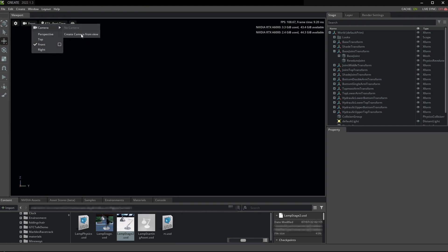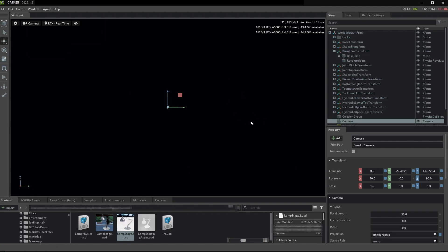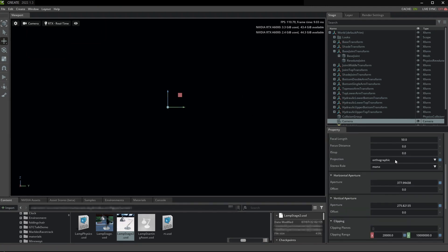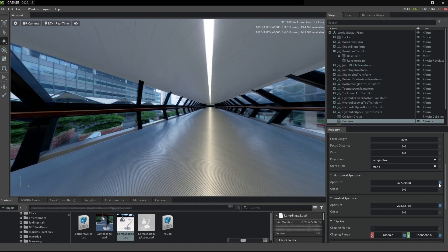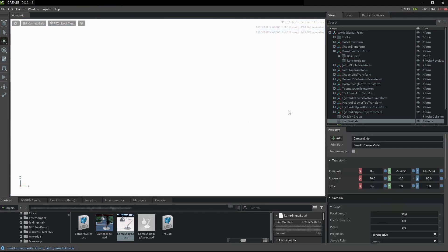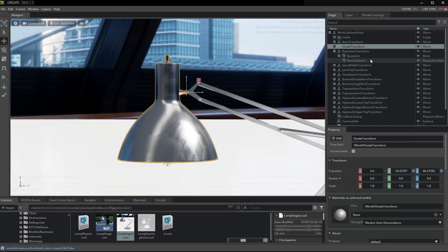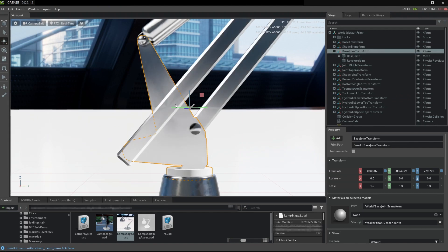One thing you can do is Create Camera From View. It doesn't matter which layer you do this in because it's just a temporary workaround. It creates this camera but it's still not working. What I found you can do is set this to perspective and undo those settings, and you might also need to rename the camera — like 'camera side' — and then it starts working. After the rename the viewport jumps and now you can actually focus in on things with F, and position things precisely. You can delete the side view camera once you're done.